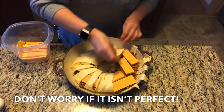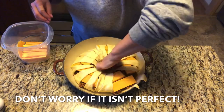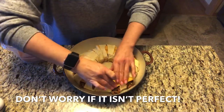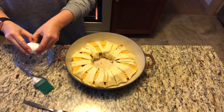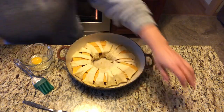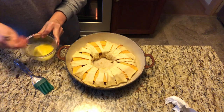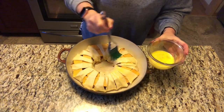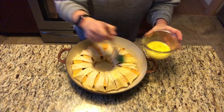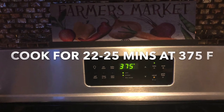Have fun with it. Now this step is optional — the original Pillsbury ring recipe does not call for this step — but I like to add an egg wash on top so that it comes out with a nice shiny gloss and it browns up pretty and it just makes the whole taco ring look beautiful out of the oven. So just beat up that egg and use a brush to brush the egg over the top of it evenly. Bake your taco ring in your oven at 375 degrees Fahrenheit for 22 to 25 minutes.